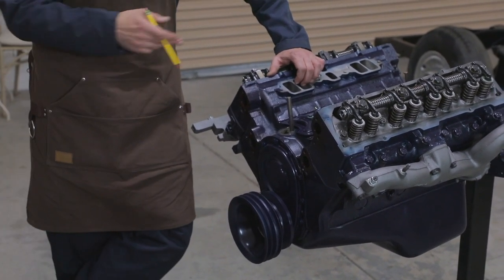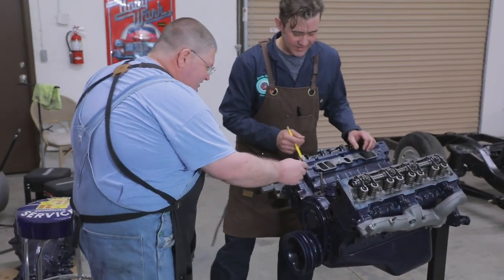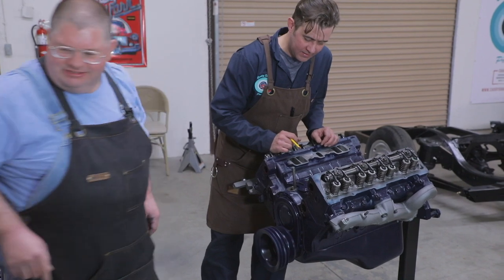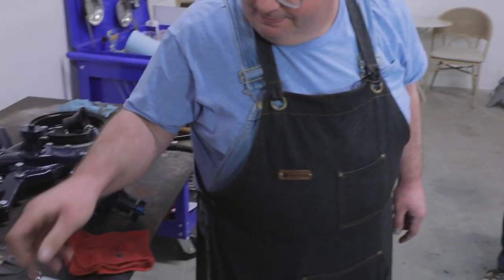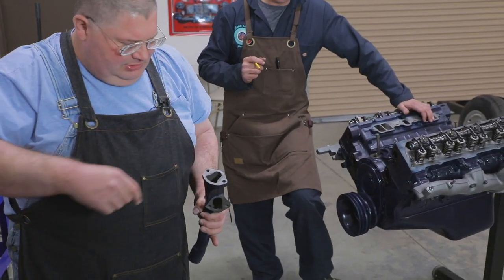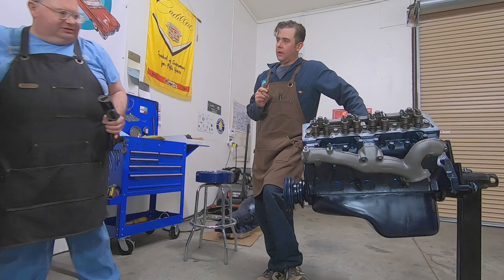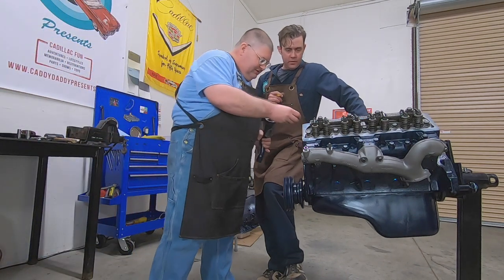It's nice, sometimes on other motors you have to play around. Oh yeah, no, this is easy. This is great. A little bit of assembly lube on the top. And I've already gone a few minutes ago and applied some contact cement, gasket cement on everything. So we can just start dropping this together.